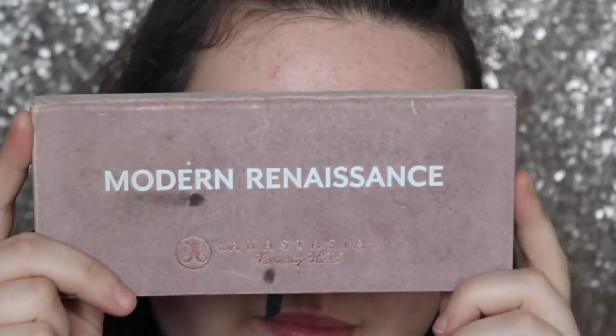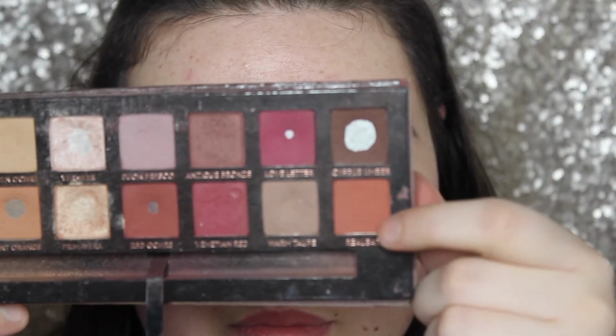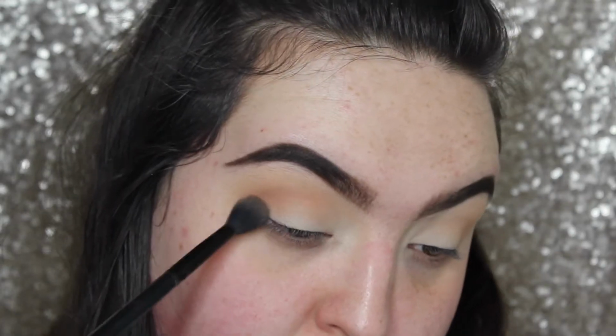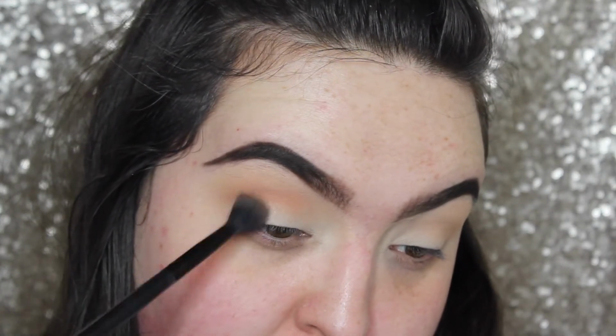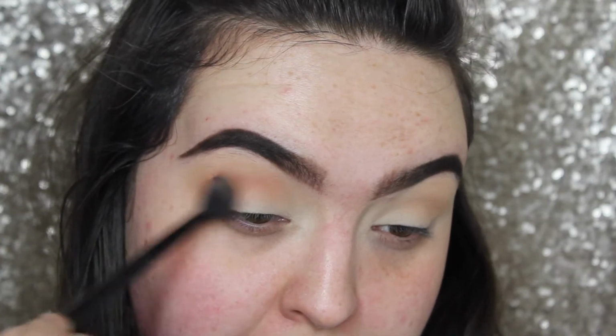And then I went in with the Anastasia Beverly Hills Modern Renaissance palette and took this burnt orange shade called Realgar. I never know how to say that. And again, I'm just running this through the crease on a fluffy brush.